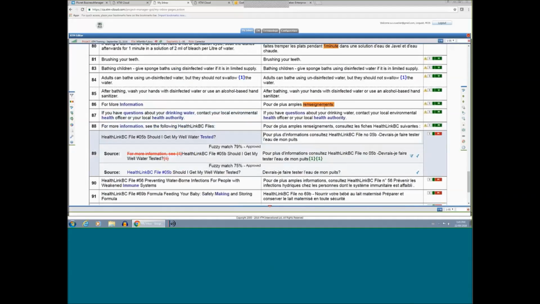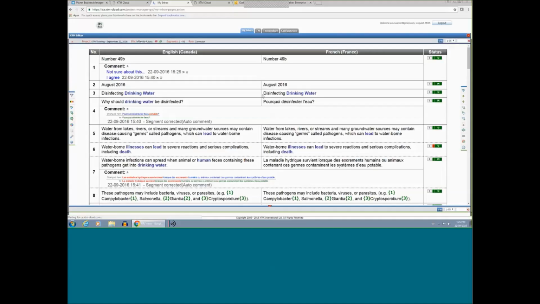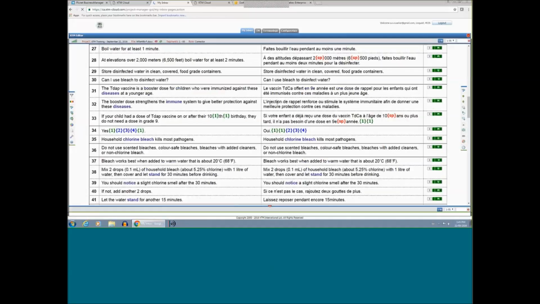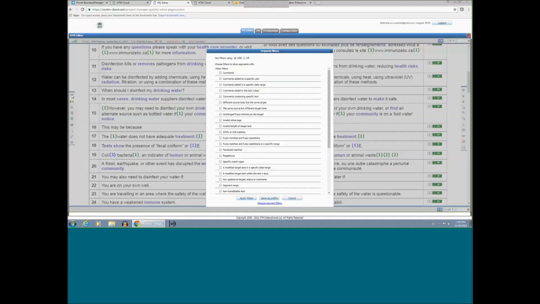And there, I'm at the end of my document. Now, it looks like it takes a long time because this is basically just a validation. I just want to see the changes. I don't want to be going through all of the segments. So don't worry, there is a feature to take care of that, and that is in the filters section of the tool. So you can click here, segment filters, and choose to display only segments that have comments.